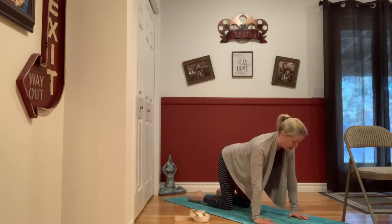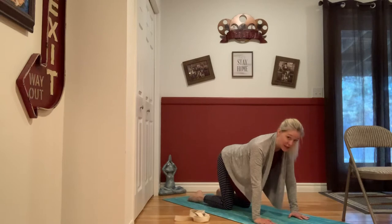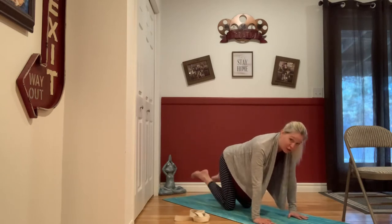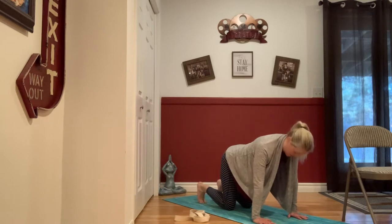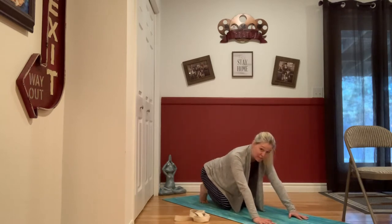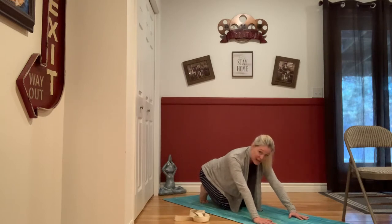So now we just have that natural curve in our low back. We're not letting our belly hang heavy, so that core is activated. Which if you don't know what that means, imagine you're about to get tickled, get your belly ready. Curl your toes under behind you, squeeze those heels towards the midline. And we're gonna sit back, buns towards our heels, push into those hands.